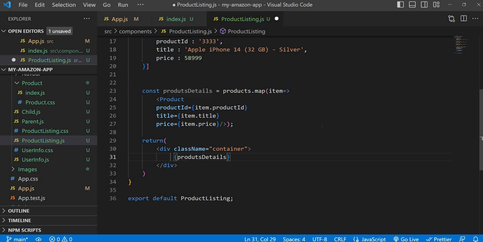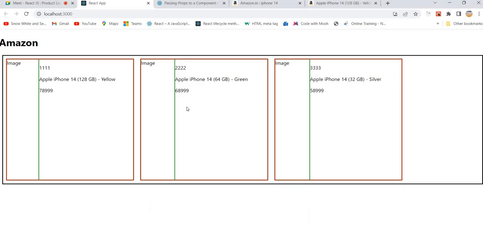So now everything is there. What is there in the product details? In the product details, we have a JSX collection of all the products. So let's see whether it is working or not. If we give some twists and turns, it's working, but we should cross check whether it is really working properly or it is just showing the previous details.